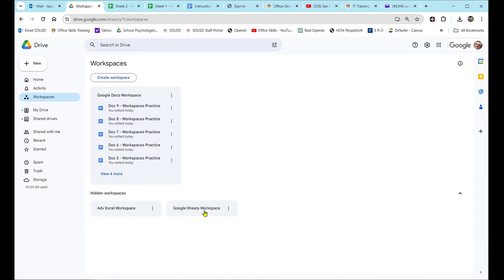How many? Not sure. I haven't made that many of them, but there may be a limit to those. But at least in our workspaces, they're keeping it kind of simple and tidy because, again, this is kind of like a temporary workplace, it seems to be, and it's just files, not folders. So it makes sense that 8 should be more than plenty. So that's kind of interesting the way that they've done this to be able to set it up.